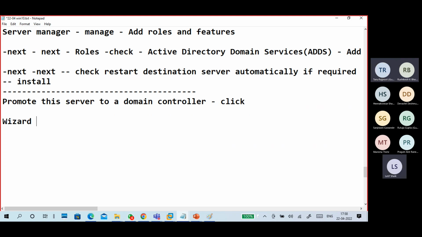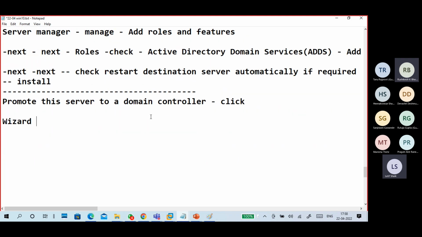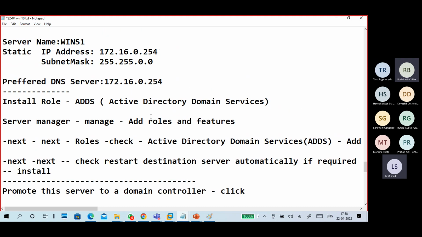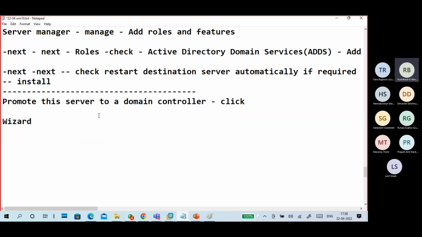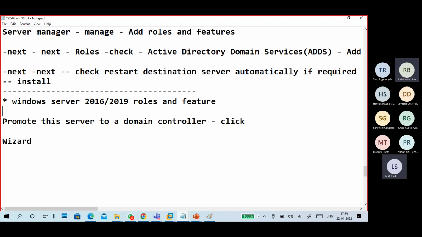If possible, I will remind you, guys, what the Windows Server 2016 or 2019 roles are. So here I put a point: what are the Windows Server 2016 or 2019 roles and features? If possible, I will try to tell features also.